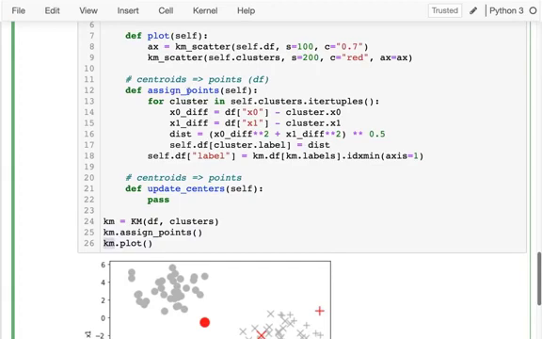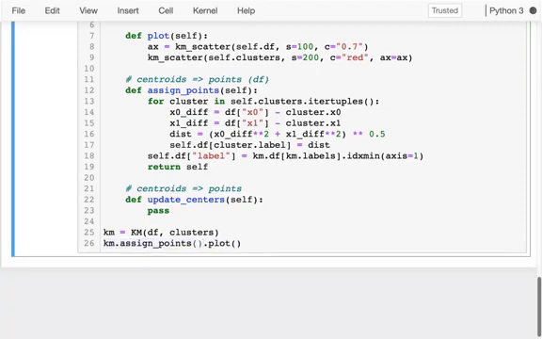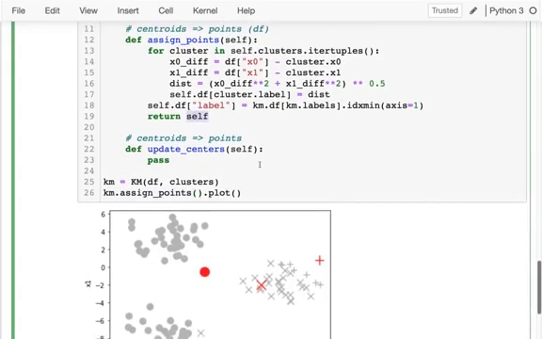When people don't have to return anything from their functions, I don't return anything here. What people will often do, sometimes you'll see this, is they'll just return self. And the advantage of that is when I call this, it does some stuff, and then it returns km. And because it's returning km, I can just chain this along like that. So that's one reason you often see people just returning self in a method.